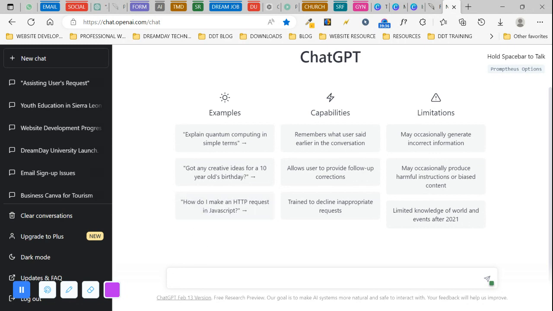When you're here, you need to put in this question. Just say "write," maybe if you're an IT student, "write a sample resume" for a graduate.